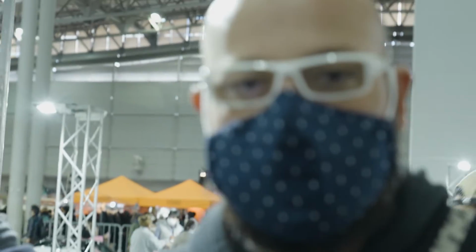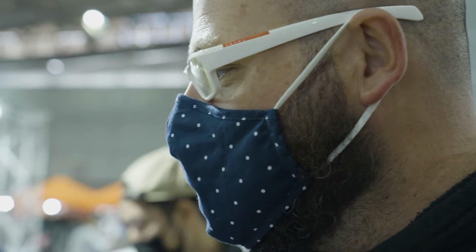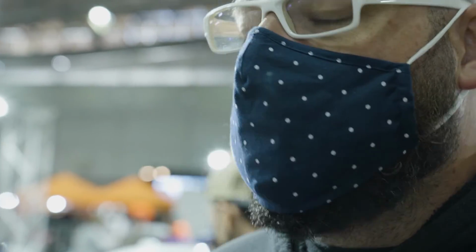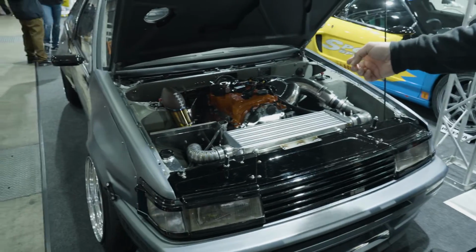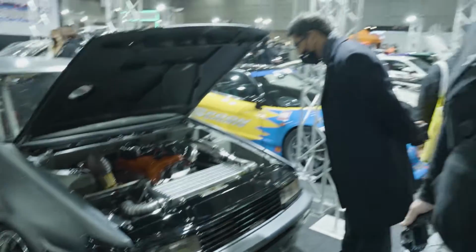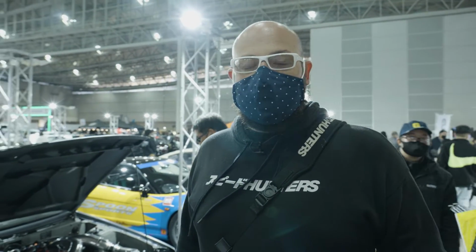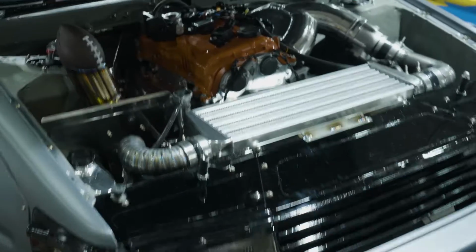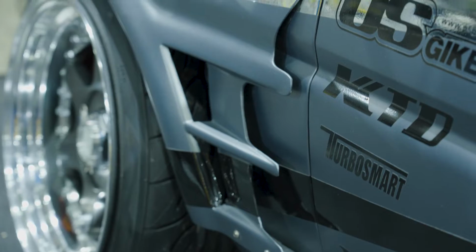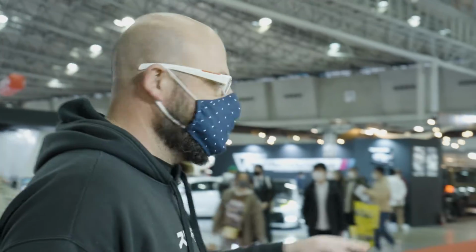Okay, one car I really wanted to stop by and check out is the Daddy Motorworks E86. So I shot this car earlier last year when Otto-san from Daddy Motorworks was still kind of planning out the swap. It runs a G16 3-cylinder turbo engine from the GR Yaris. And originally the idea was for him to build a missile car for drift practice, but I think it's turned out probably way too clean for that. It's an amazing build, just finished the other day, of course, before the show. And here's the man himself, Otto-san.